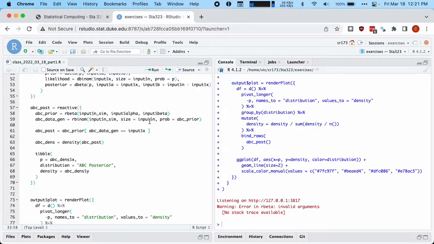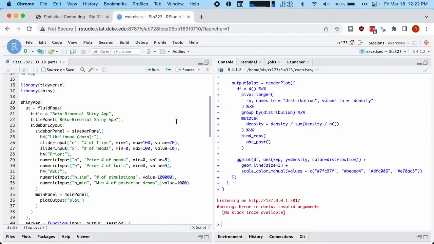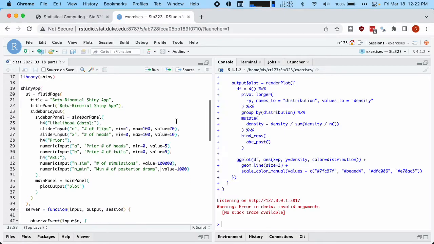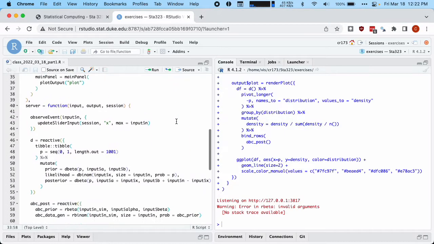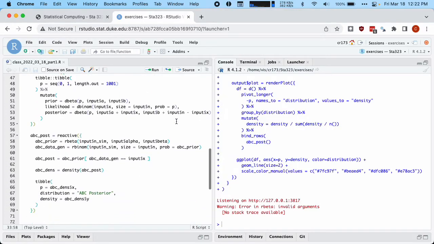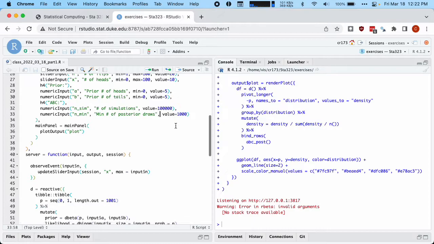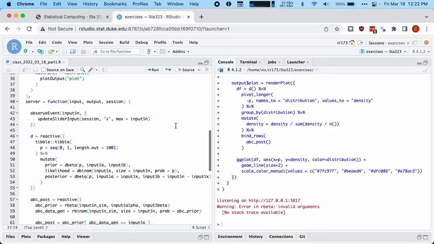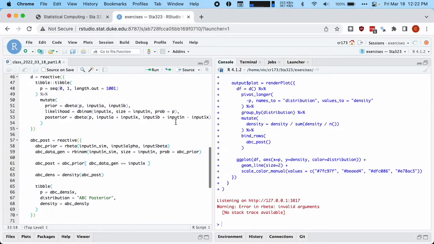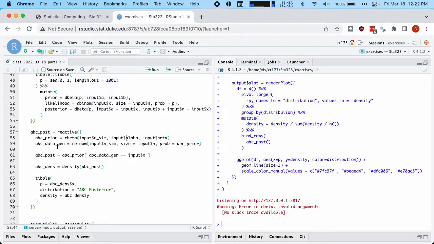Invalid arguments. So this all looks reasonable to me.